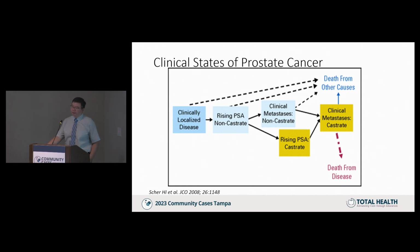We get referrals for patients with PSA recurrence or biochemical recurrence, essentially a group of people with rising PSA. We know the cancer is coming back, but the scans are clean. That's the gray zone, where we don't really have a clear guideline. Most of the patients do intermittent therapy. There are some trials being done and data coming out in this stage of prostate cancer, but there's really no clear guideline on how to manage. Some of them do get androgen deprivation therapy. Eventually they become resistant. A small subset is M0 castration resistant, essentially the PSA rising while on leuprolide or Eligard injection, but still with clean negative scans.